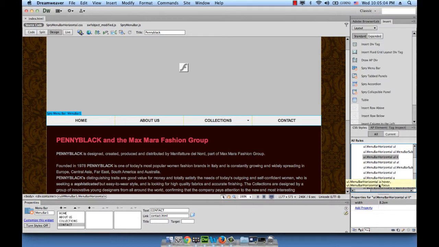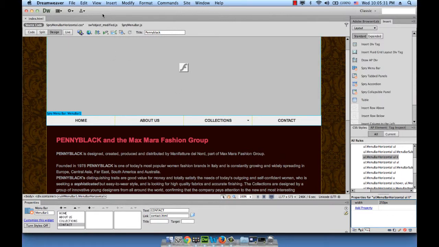So that's what I'm doing now. I'm looking for the li nested in another ul, which in turn is a child of the ul whose class is menu bar horizontal. So this is what I want. I want to change the width to 250 pixels.